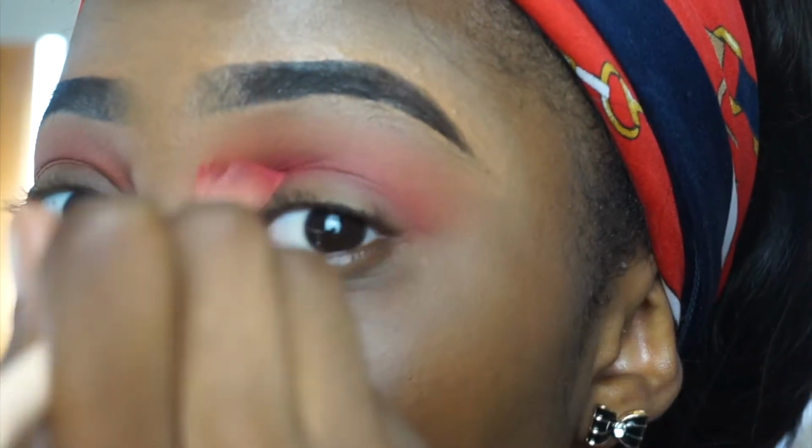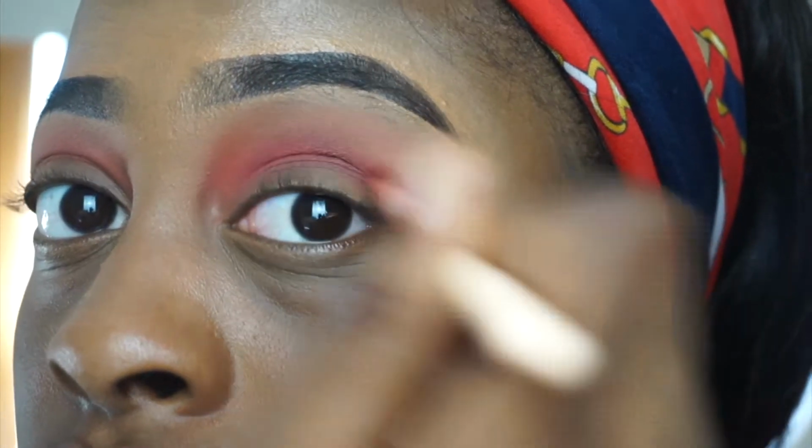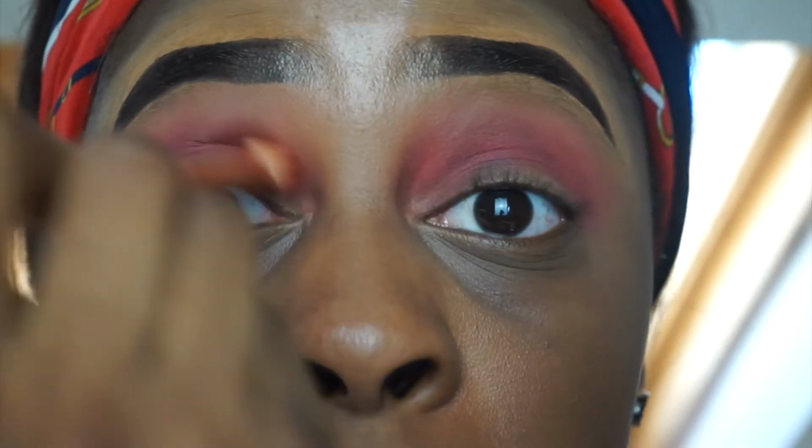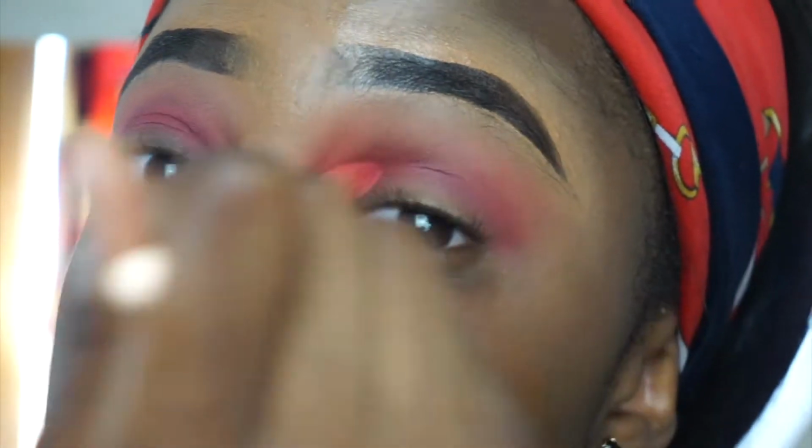But yeah, I go in with this hot pink in my crease, and I properly blend it out, blend it in my crease everywhere. But then I do go back with the dark orange and the cool orange, just to make sure it's blended properly. Girls, and boys even, there's no way you cannot blend this out.